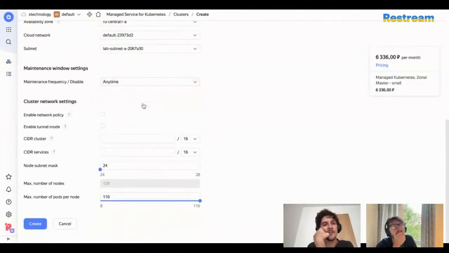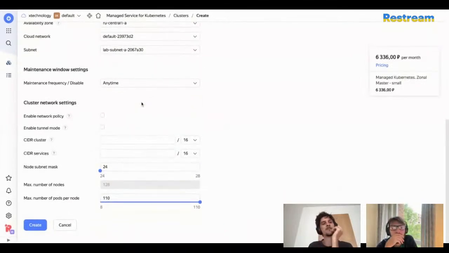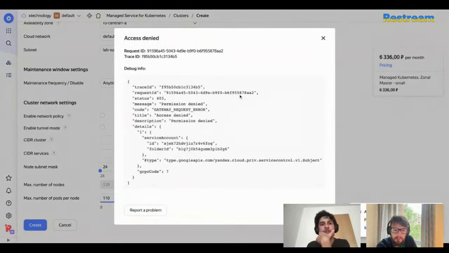Maintenance window, whatever. Network settings. I don't know, is it a required field or not? Permission denied. Let's see. My God. Looks the same, huh?